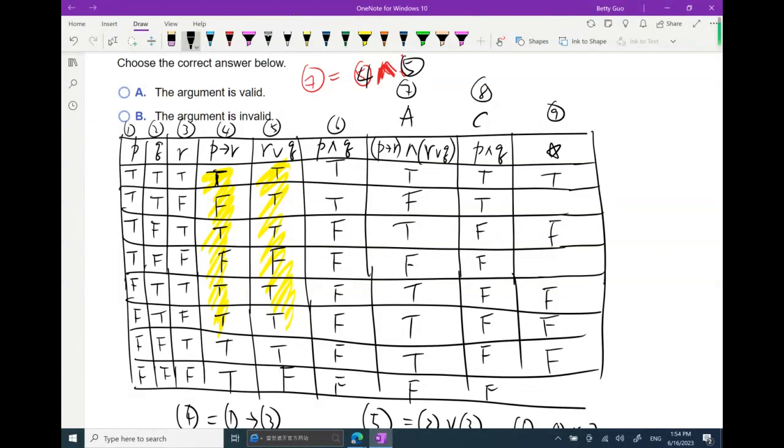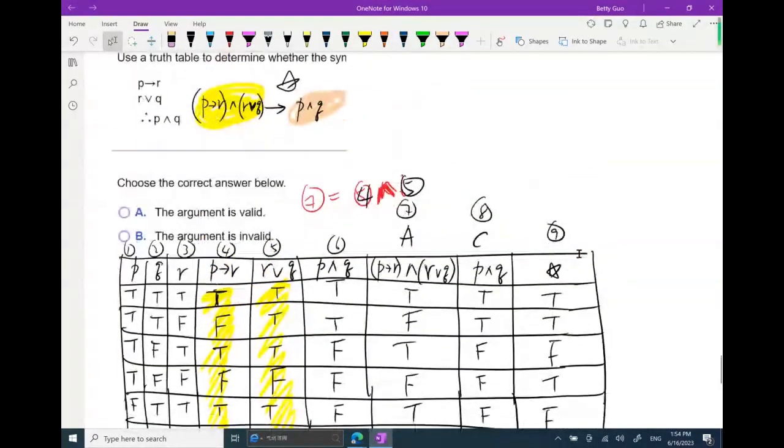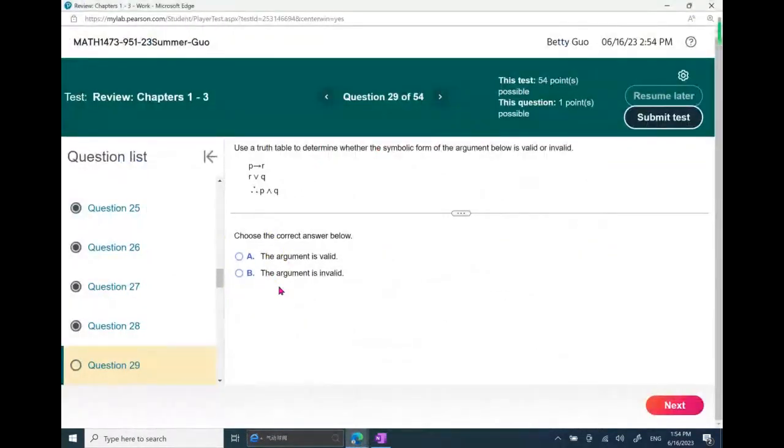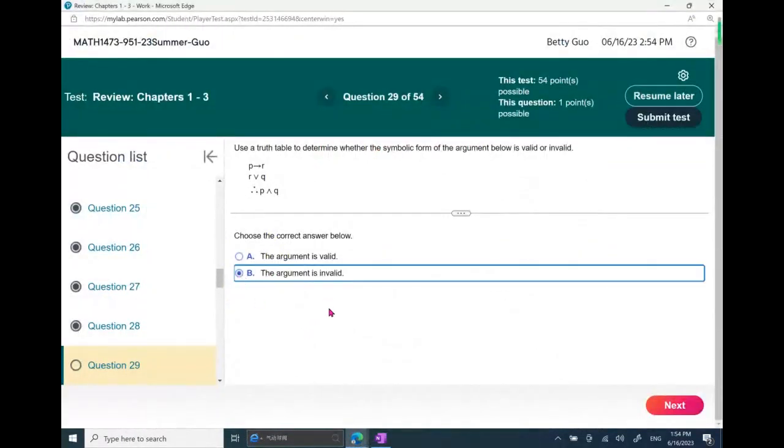So this is a temporary. Double check. Trusted friends forever. Okay, so that means this is not valid. Is it invalid? For sure. Because only when it is a tautology do we choose valid. This is invalid.